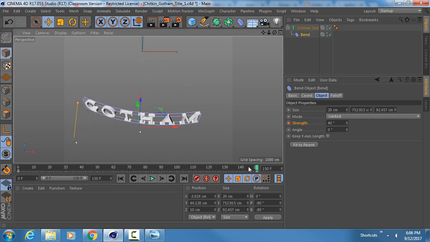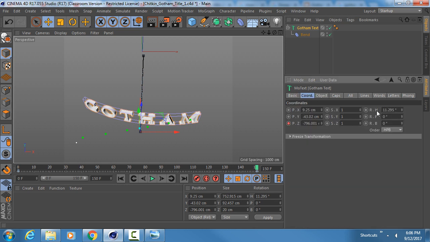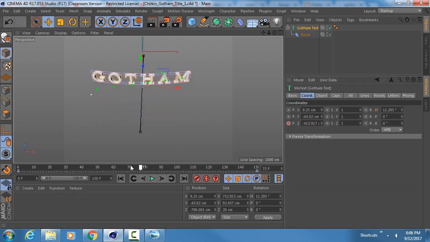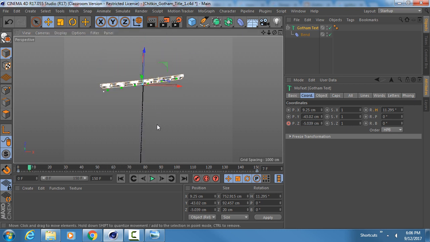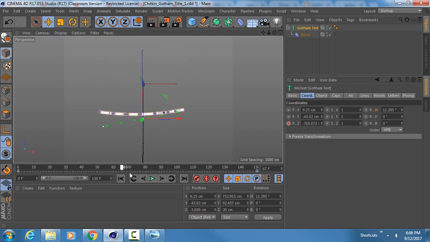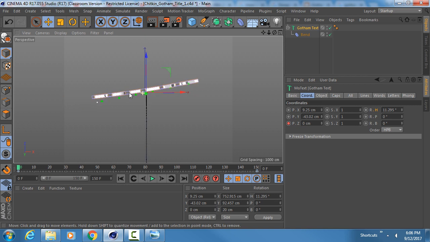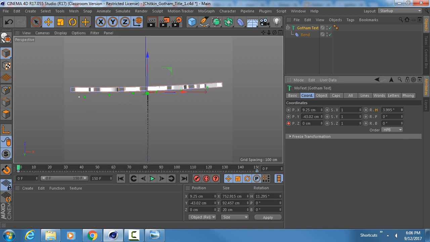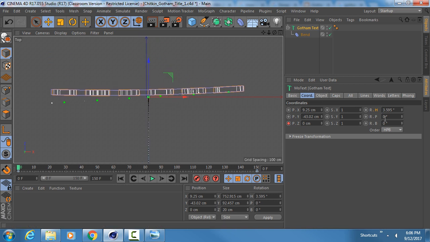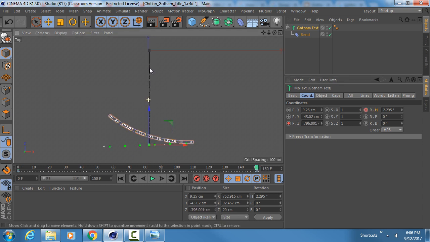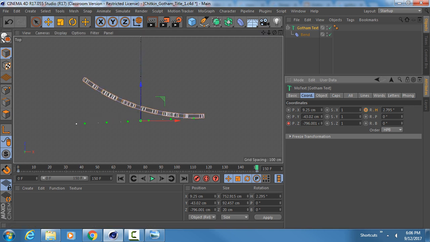Now we can just note that, just like that little trick that we did where we were rotating our object, we've just got to do a little bit more, because we can see the perspective of this text isn't really right. Here it's sort of all diagonal now. So let's just adjust that so that in our top camera this looks a bit straighter. This will be my start rotation, this will be my ending rotation, and again I'm just trying to line up overall how curved this looks.